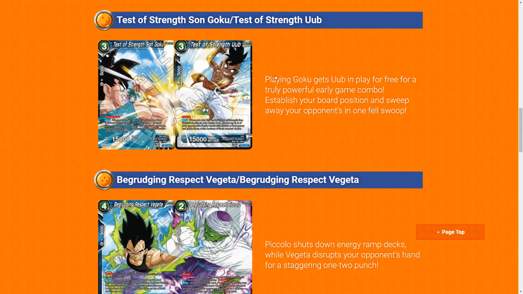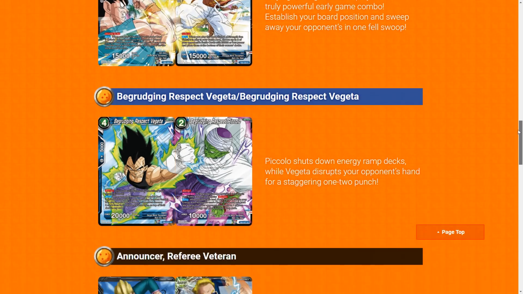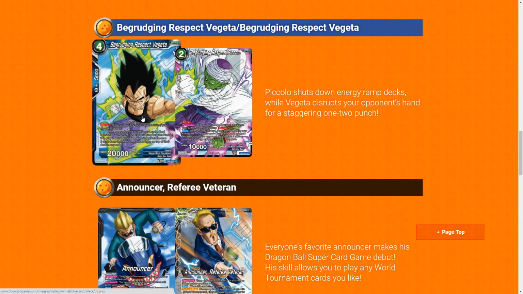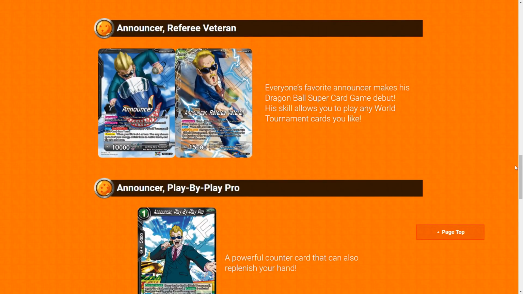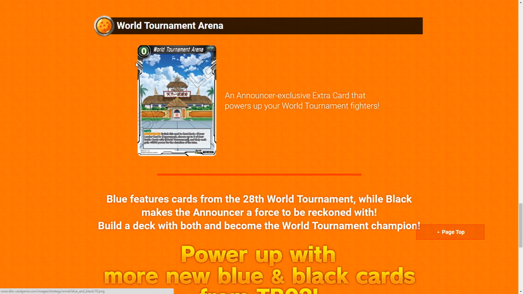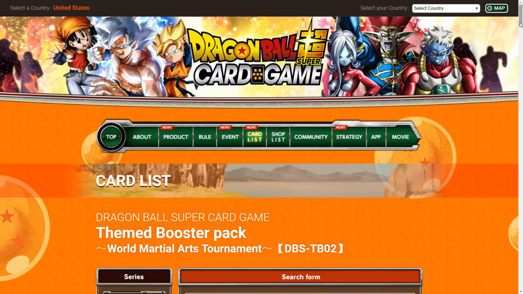We'll go over these in a little bit. This is actually probably my favorite Link card set, or the combo, because they are 3 drops, they are blue. They do cost 2 blue, but I'll explain a little bit why. This is interesting, especially the Piccolo and this sort of respect, these faces are interesting. I do love that. The new announcer card that is just like the Universe 7 Goku. This one's actually pretty cool, I'll explain. And a 0 cost World Tournament card, which is actually really quite good. So let's just go into the blue ones.